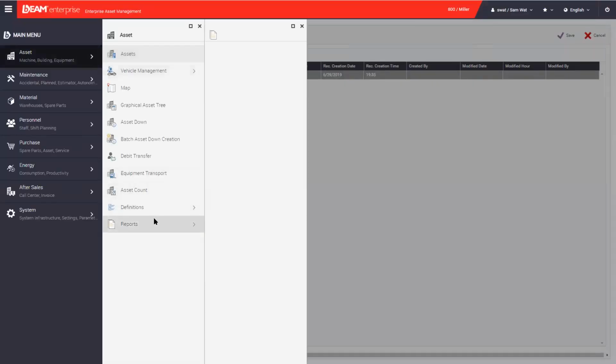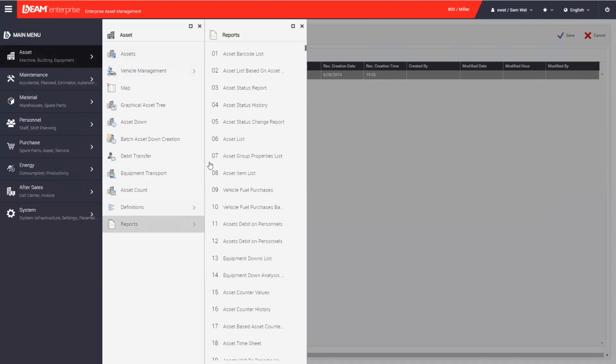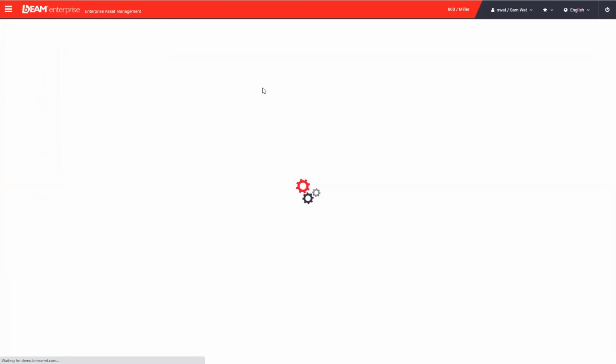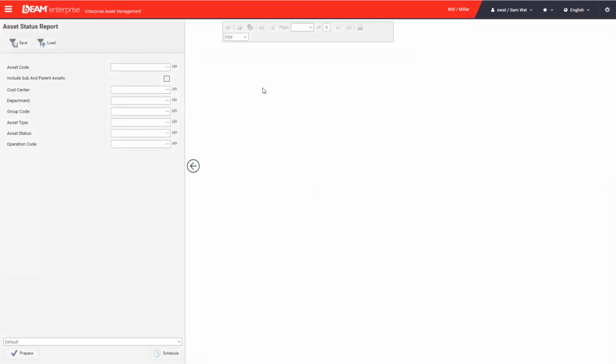In BIM, we have the reporting tool that is available for every single module, and BIM provides over 10,000 ready-made reports that you can generate in our system. Before generating our report, you are more than welcome to put together certain conditions or criteria, like the department or location that you want to see in terms of the asset status, as we are generating the asset status report.